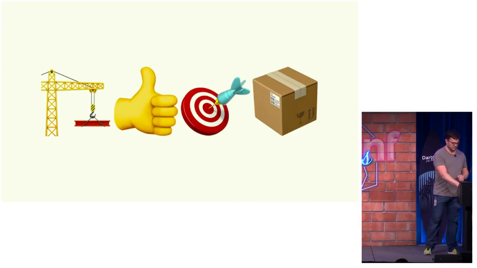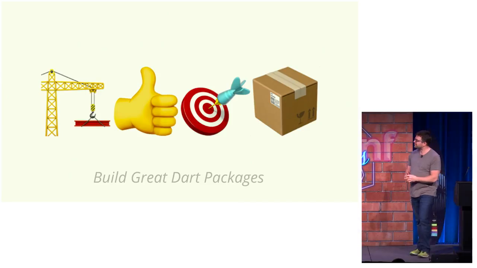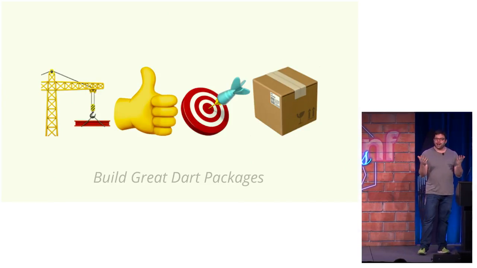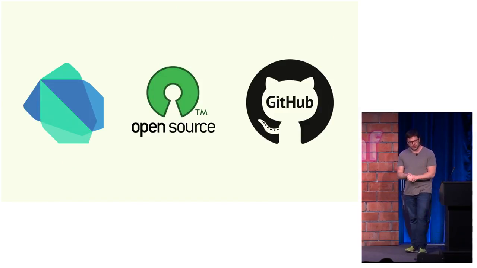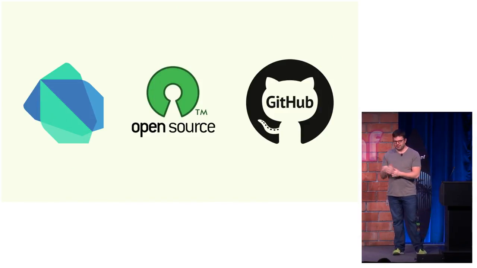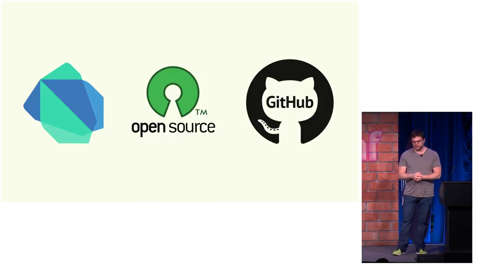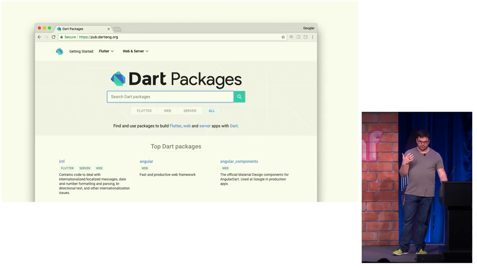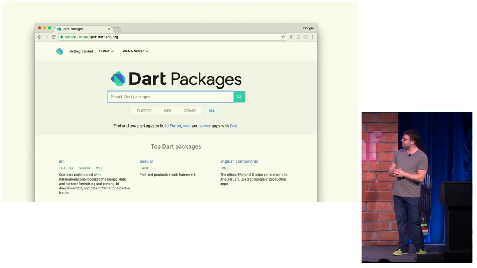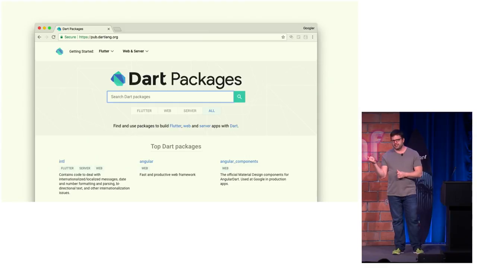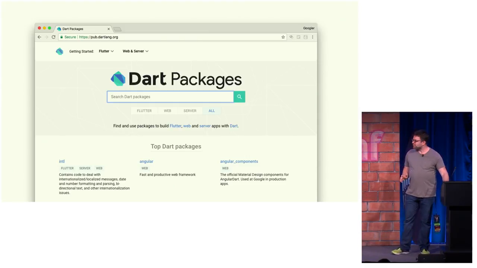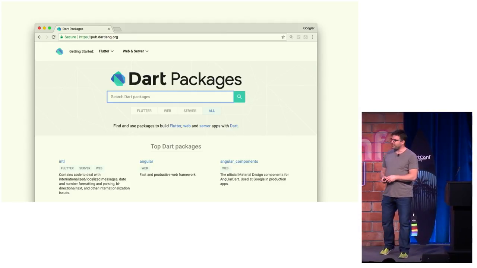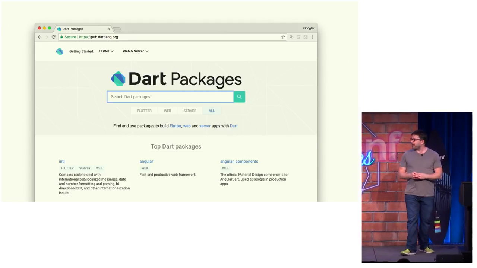This is a quiz. So I want you guys all to build amazing packages. From the beginning, Dart was open sourced. We're an equitable standard, as Tim pointed out. All of our code's on GitHub, which we love. And we want everyone else to join us doing this. We've done a bunch of work to improve the package site. We just launched the package site December of last year. Has anyone noticed that we've updated the pub site? Are you liking the new design? Shout out to Isvan if you're watching. He did a bunch of great work on the package site.